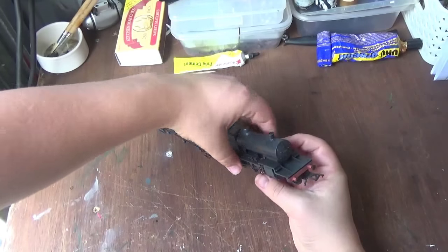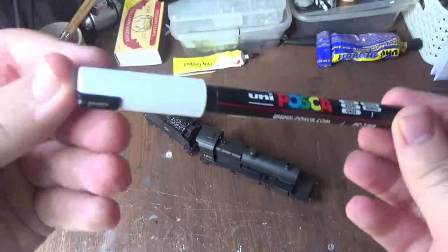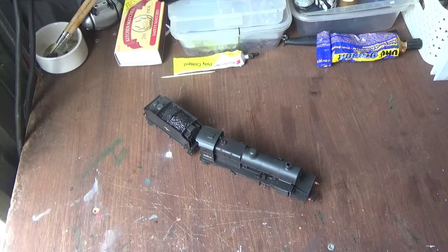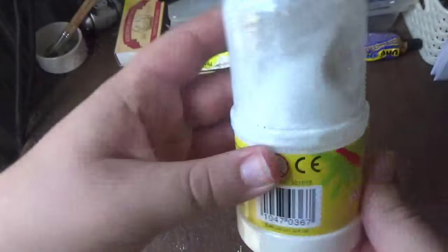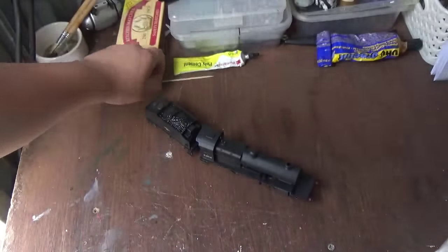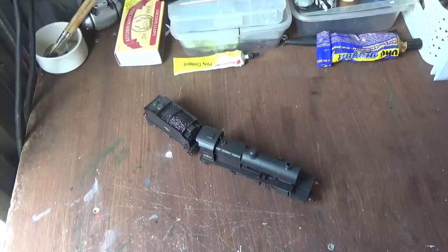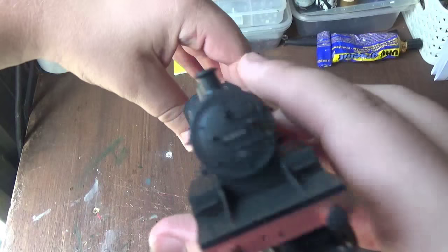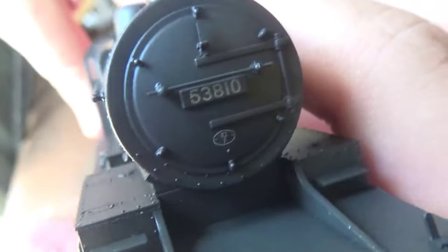There are two ways you can do it. One option is to use a white Posca paint pen, or you can use this poster paint, which you can apply using either a cocktail stick or a needle, and that does add to the realism on the model. And once I do that, then that will just look brilliant. And it will add to the weathered effect on it as well.